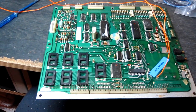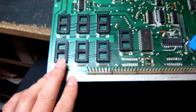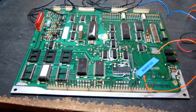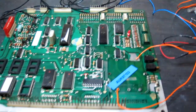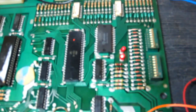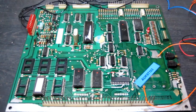I'm having some intermittent problems with the CPU board, so I'm going to be replacing the ROM sockets. The CPU socket is already a nice new machine socket there, so just these ROM sockets to do. I've replaced all the sockets that I use now, and I've just put a test EEPROM in to check everything's working. I'll just do the memory test. Passed. So I'll reinstall the game ROMs and put this into the game.